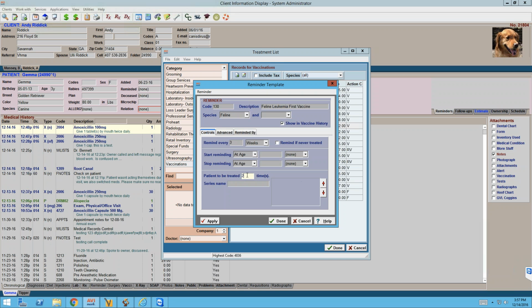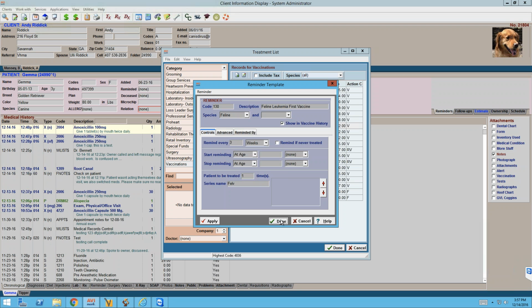No, 1 time. Yes. So they just get that once. Oh, because you have a first and second code. We have a first, second, and booster. So the first one we give, and then 3 weeks later we would give a second one, and then that should remind us a year later for the last or the adult one.